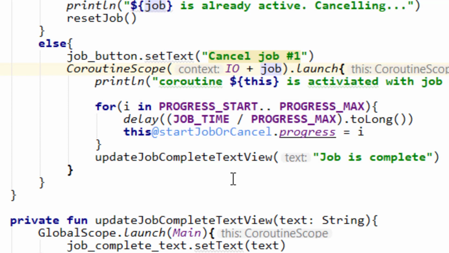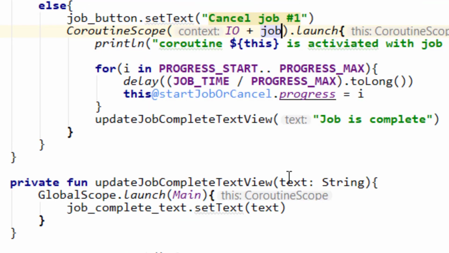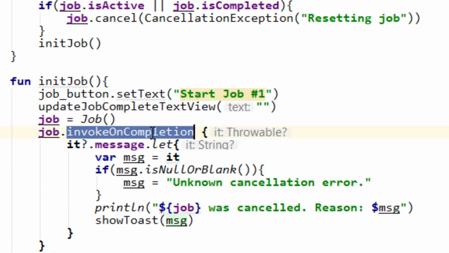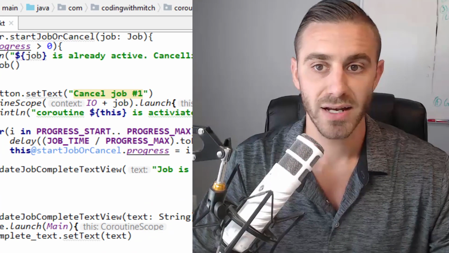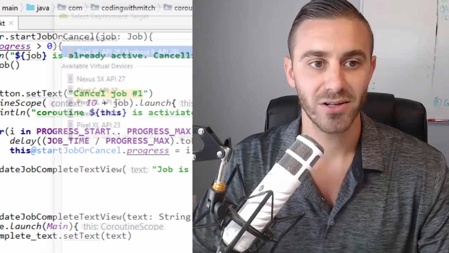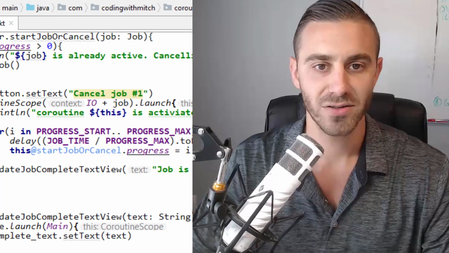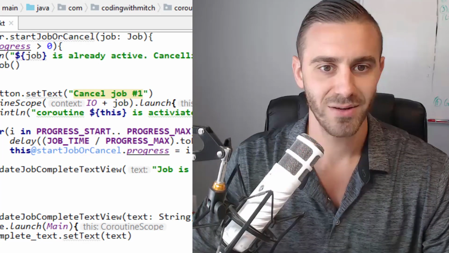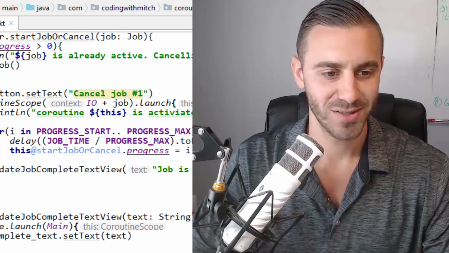Then we have complete control over it, right? Like I said, we can mark it as completed, we can cancel it, we can do whatever. And then when it's completed or when it's canceled, our invoke on completion interface will take care of that, and we can take some action. So that is it. Let's run it and take a look and just make sure that there's no errors before I send you on your way, because I know that would upset you guys.